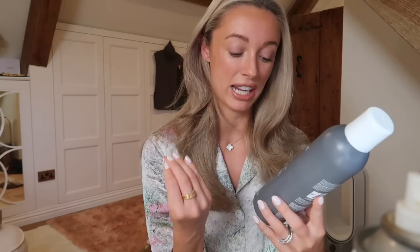I think it's just being in London yesterday and maybe having it up in a bun, I don't know, it felt like it just needed a little freshen up, and this really does feel like it cleans your hair. It says on the front, actually cleans hair, eliminates oil, sweat and odour, and you're meant to leave it for a good 5 minutes before brushing.